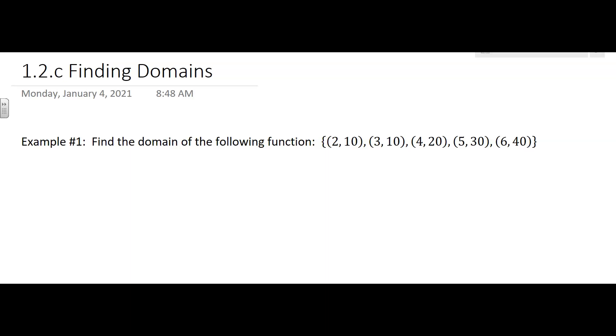So now they're going to give us a function and we have to state what the domain is. In our first example we can see if it's a function, they tell us it's a function, but you've got 2, 3, 4, 5, 6 all mapping to different range values. So all the domain elements are only, the inputs are only mapping to one output. So it's a function, but it's a finite set of ordered pairs.